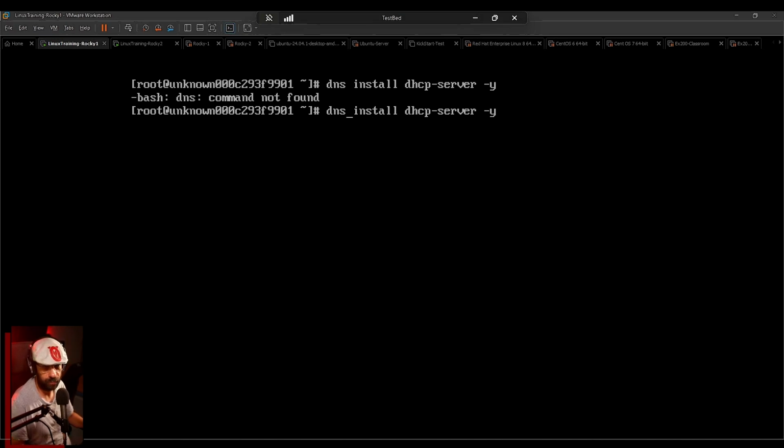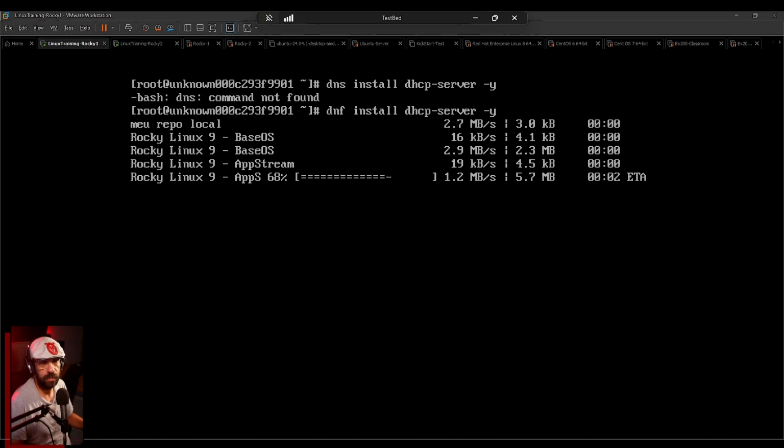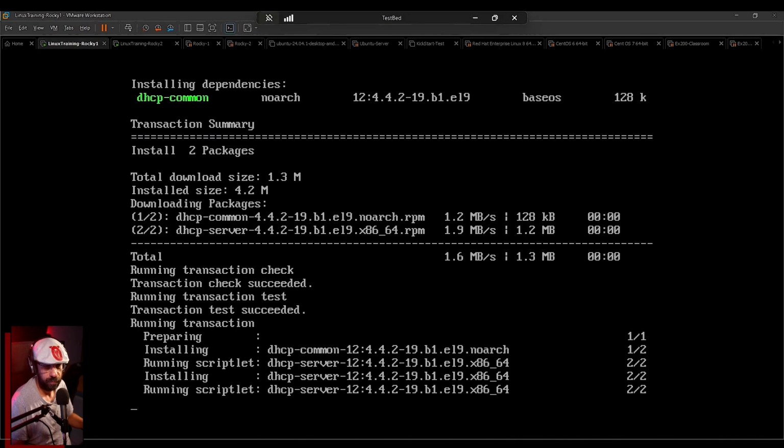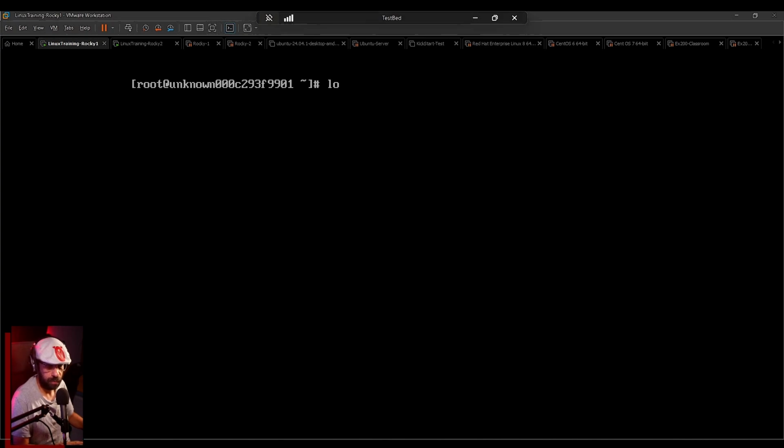DNS, I'm ahead of myself. Okay, dnf install, and there we go. This should not take too long. It is a really small piece of software, and should be really quick. Okay, it's done. It's installed. Good. Let me load my keyboard layout. So we're good to go. Okay, now we have the DHCP server installed, and we know the network we will serve.